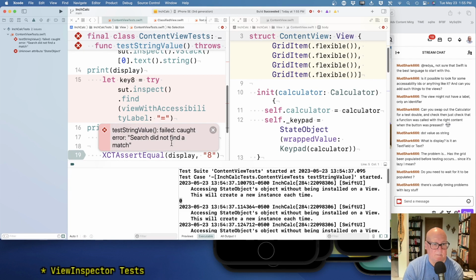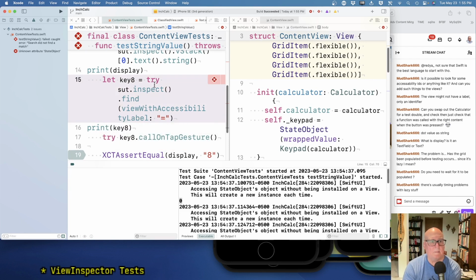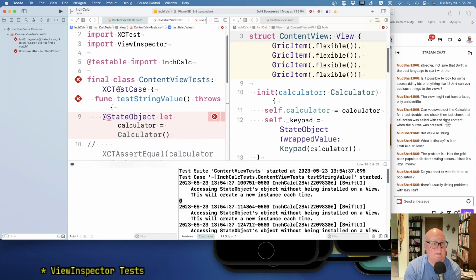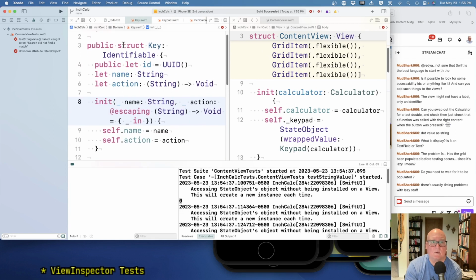Search did not find a match. Well, I'm really looking for 8, so I probably ought to do that. Oh, he still doesn't like that there. Import foundation.